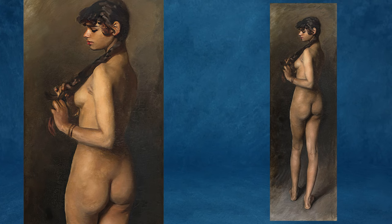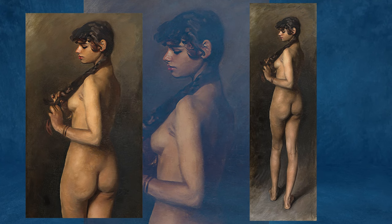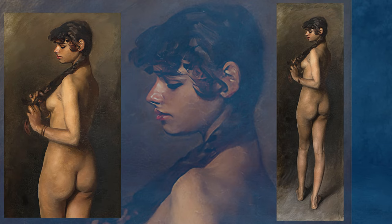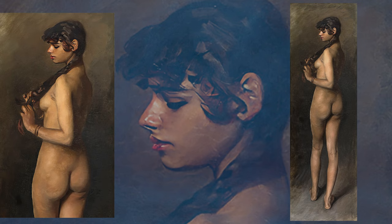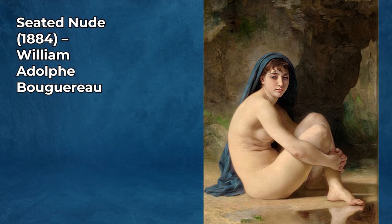During the late 19th century, Orientalism was a popular trend in Western art. Artists were captivated by the allure of the East and often depicted scenes and people from these regions. Sargent's Life Study aligns with this trend, though it is more of a personal exploration rather than a commercial endeavor. This painting offers insight into the Western perception of Eastern cultures during the 19th century, and serves as an example of how travel and exposure to different cultures can influence an artist's work.